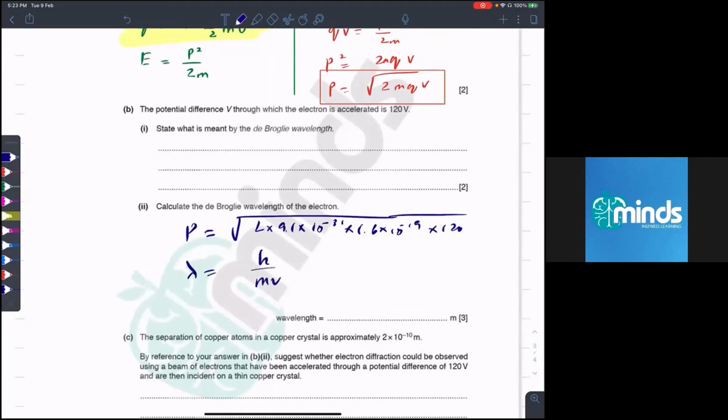By the way, I recall one thing from here. In some keys, when they define de Broglie wavelength, they say de Broglie wavelength is the wavelength associated with the particle depending upon its momentum. It is also the same. If you say de Broglie wavelength is the wavelength associated with the particle when they are in motion, or depending upon their momentum, both definitions are the same. So we know the value of h, we know the value of p, just simply put the values. So are we getting something around 1.12 exponent minus 10 meters? Yes, sir.